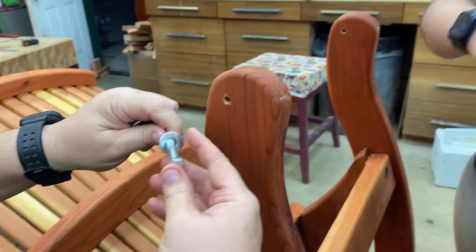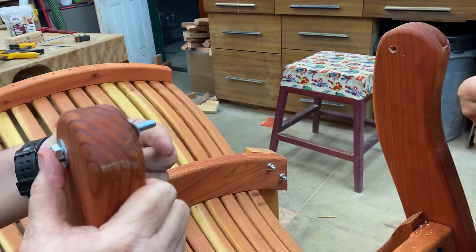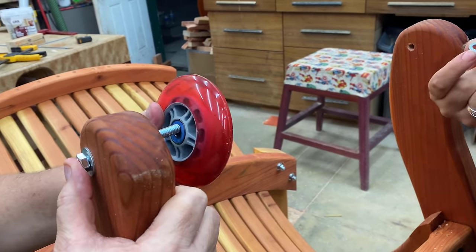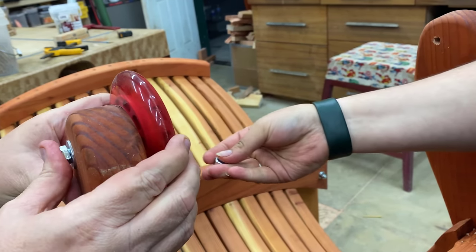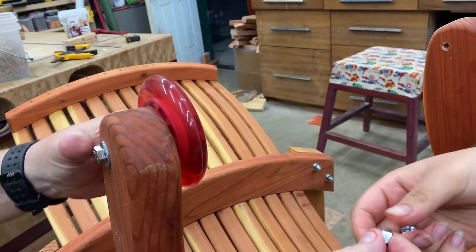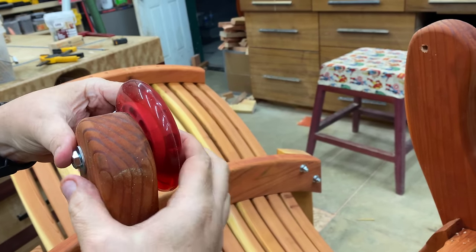So we marked those holes for where the wheels go. And I've just got a 5/16 inch hex head bolt. And then I put a washer. You might need a couple of washers, but that works. And then a washer on the other side, and then we have to put on a nut. There you go.